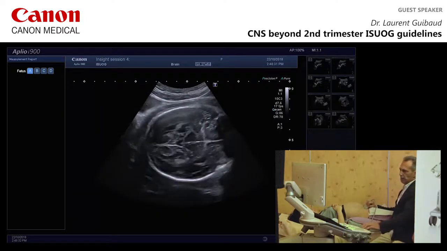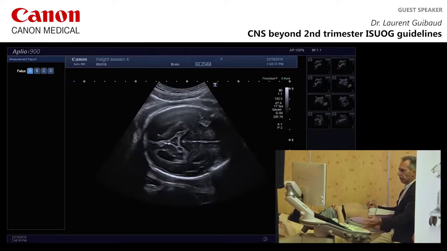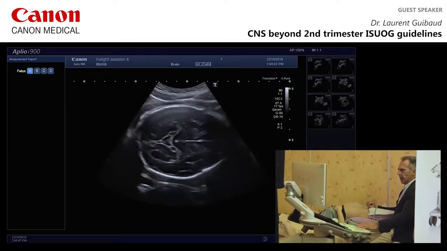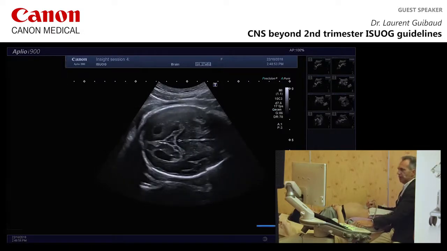If I have ventriculomegaly, what should I do? So I have a ventriculomegaly at 12 or 13. It's not the case here, but how do you do your workup? If there is a ventriculomegaly, it can be an obstructive ventriculomegaly. So what's important in this case is to know the biometry, the head biometry. If it's decreased, the chance to have obstructive ventriculomegaly is less than the classic one with, in fact, atrophy of the brain. So it should be increased.